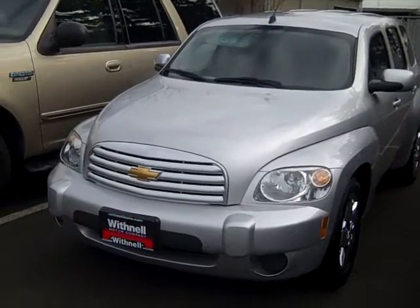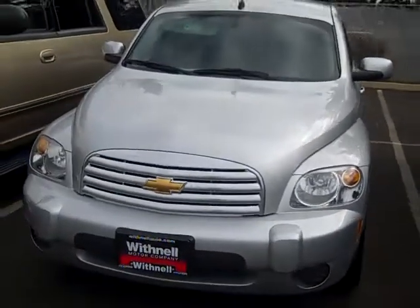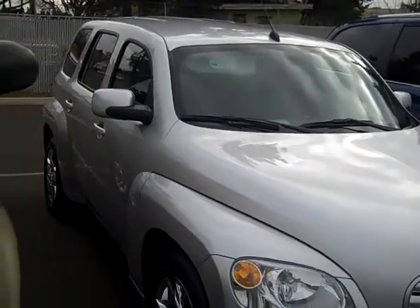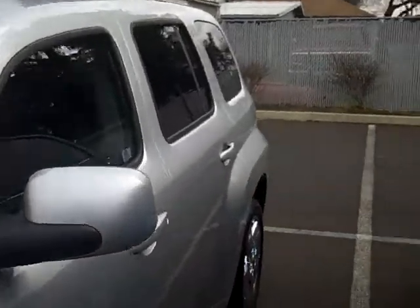So for a 2010, almost new, it still has a remainder of factory warranty, and of course it is a Withnell certified used car, which carries a 30-day, 2,000-mile additional coverage for anything that wouldn't be covered under that factory warranty. So put your mind at ease — all of our used cars here are thoroughly inspected, reconditioned, no surprises. We don't like them, and we know you don't.